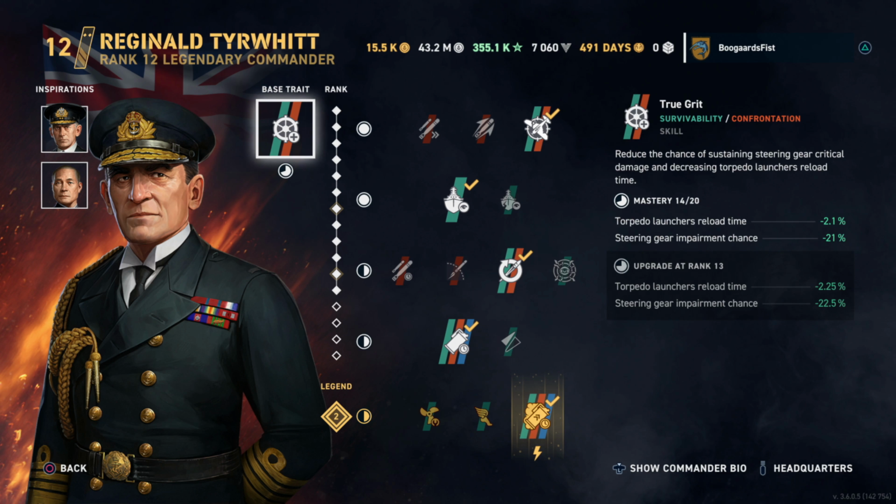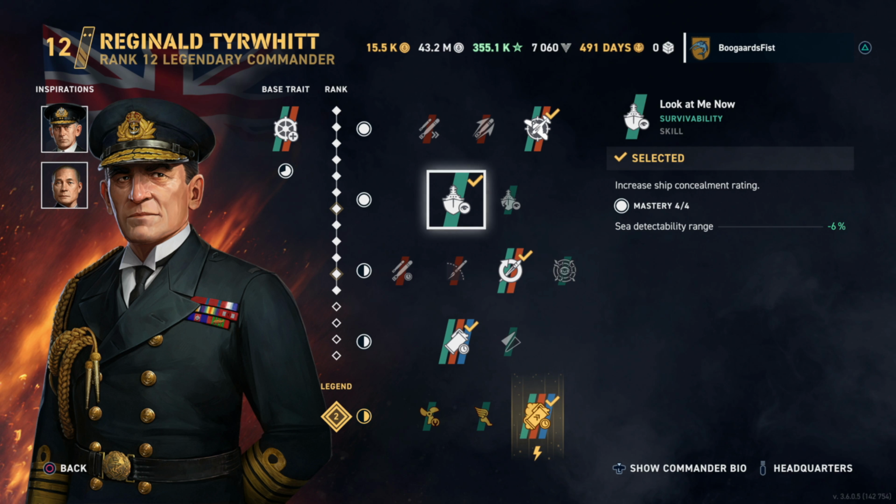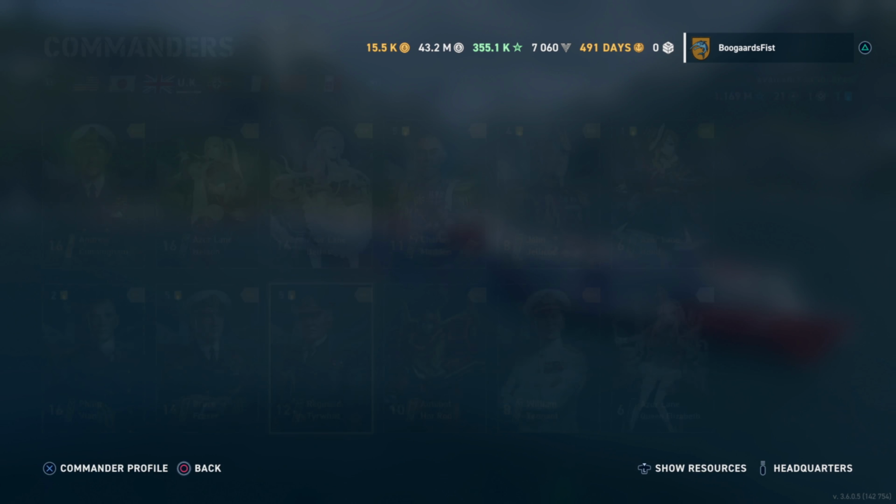Hot Rod initially was my first guy, but then I'm like, yo, if I'm running radar Edinburgh, why not run Tyrwit? Double concealment here. Now we can stealth radar. Any destroyer spots us, well, our detection range is 0.2 kilometers less than our radar range. So if we get spotted by anything in the game, we know, pop the radar, boom, we're going to immediately spot them back. So I like Tyrwit.